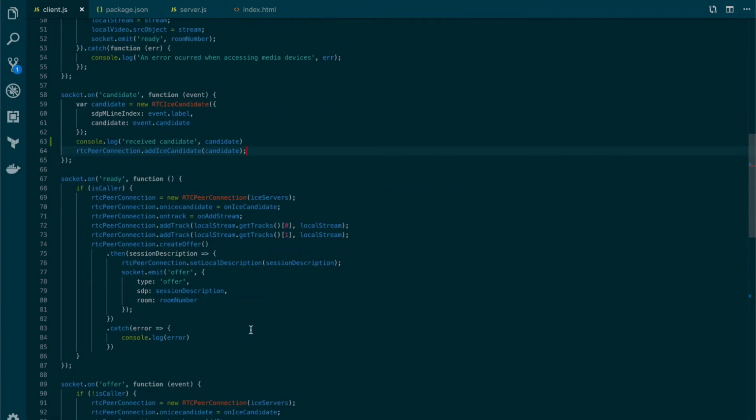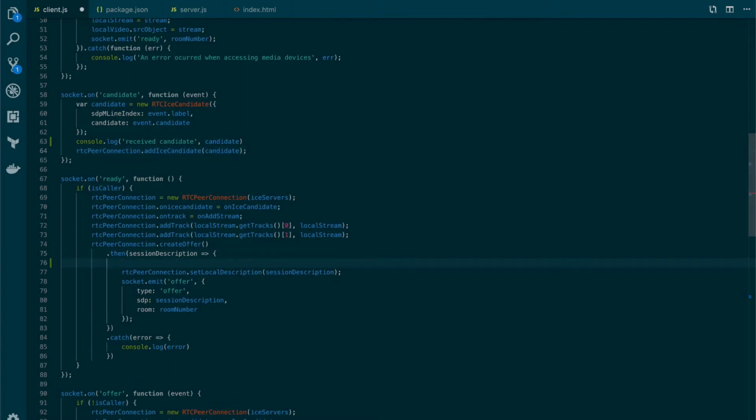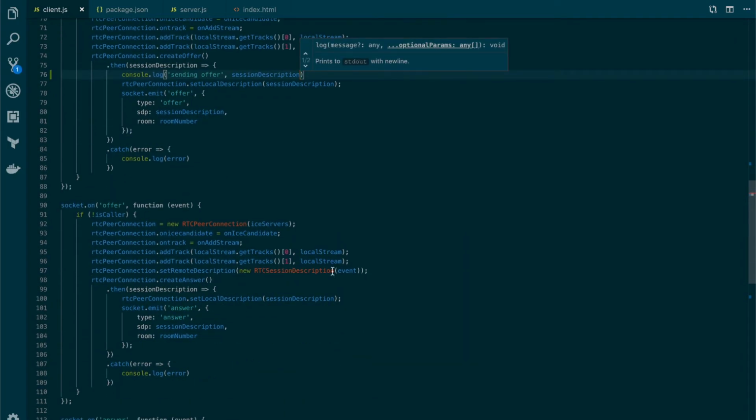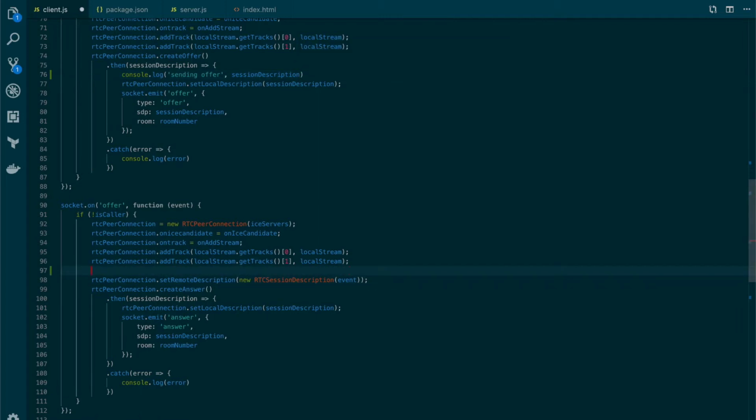We're also going to make a console log when we create the offer. So we're going to add a message here. Console.log sending offer. And we're going to print the offer in here, which is the session description. We're going to do the same when we receive the offer in here. So we're going to print console.log received offer. I think I'm going to print the session description.